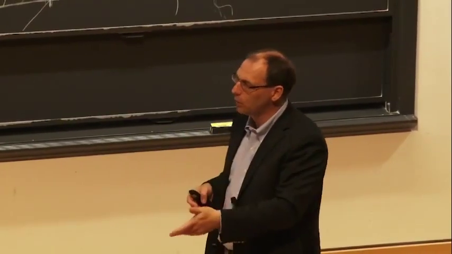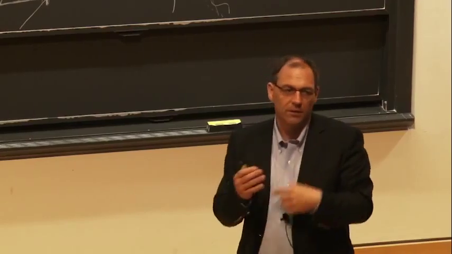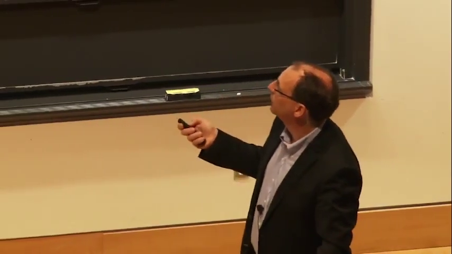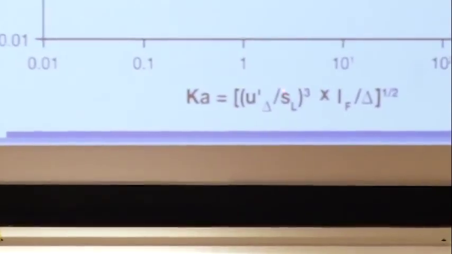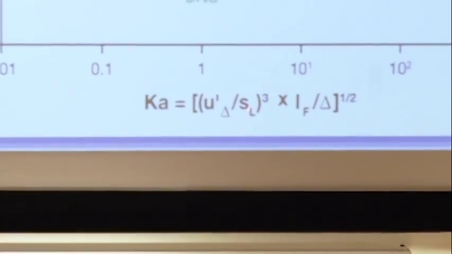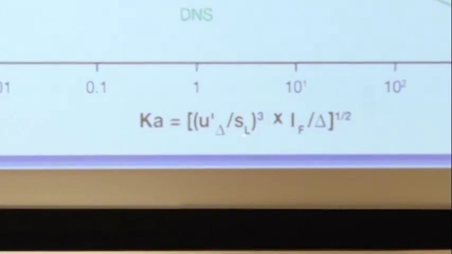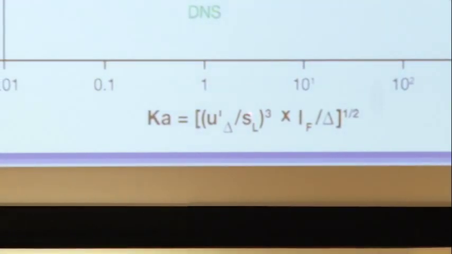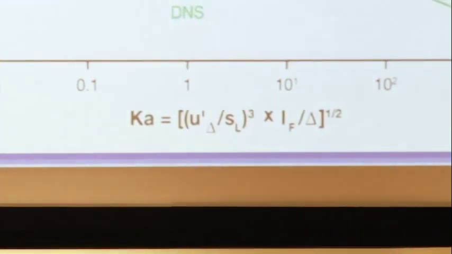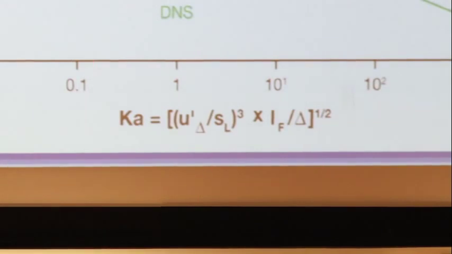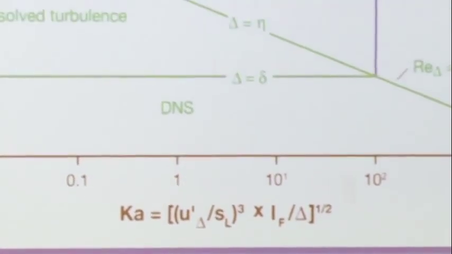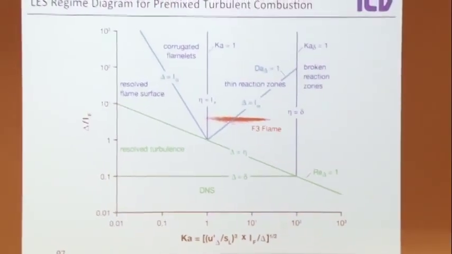But if we talk about pollutant formation, for example, pollutant formation lives on a totally different timescale. So for that, I would have to form a new Karlovitz number. I have to compute a Karlovitz number that doesn't use as a timescale L_F divided by S_L. That was our timescale here. I need to use a different timescale. I need to compute my Karlovitz number, and then I can still see where things are. But that's a good point.